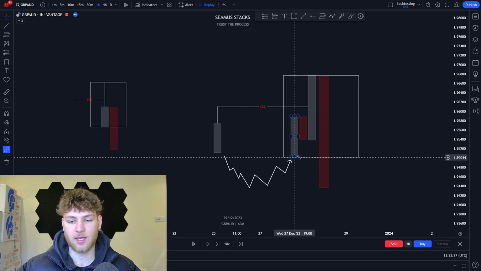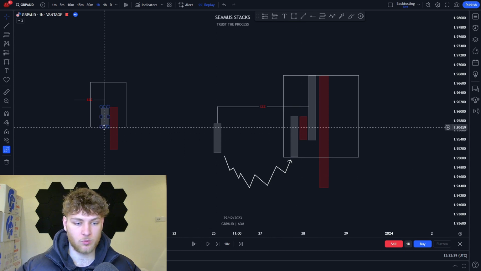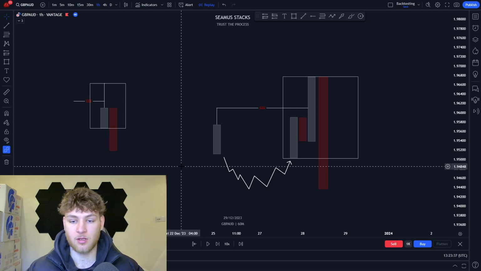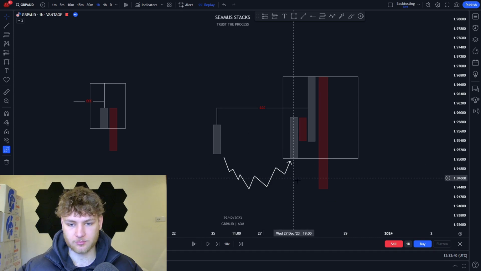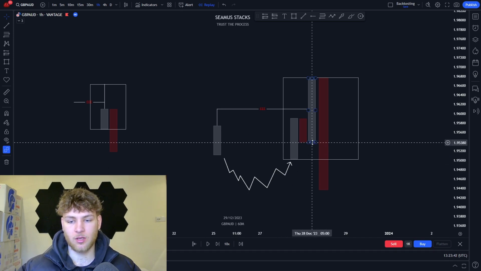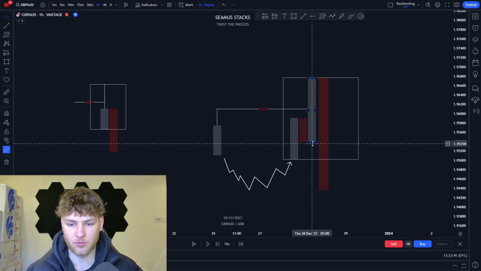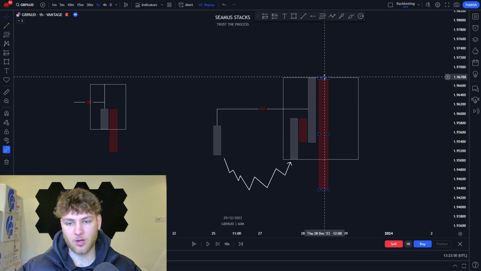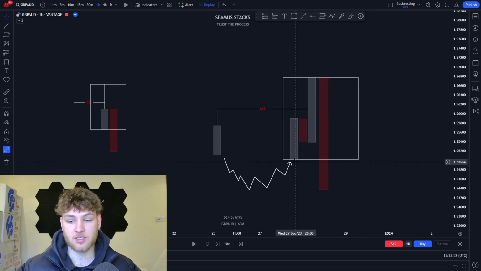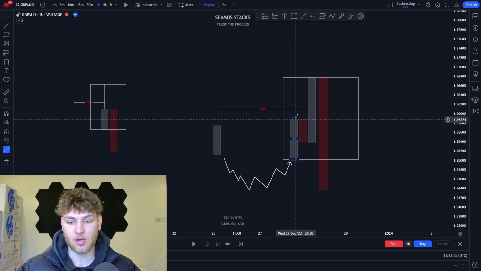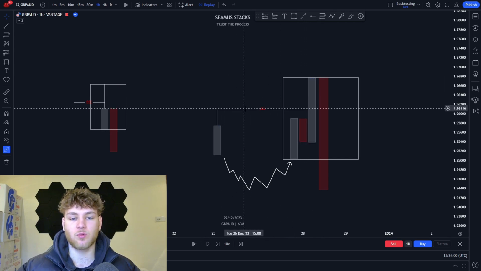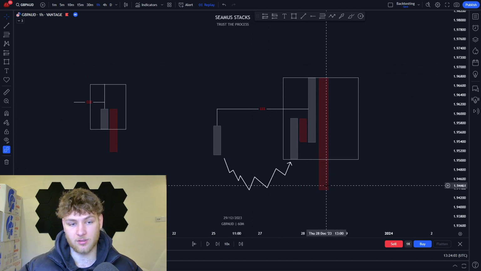So if I was to have my entry here underneath this candle, which is this one right here, it wouldn't be as valid as possible, or you wouldn't have the highest risk to reward return on a trade entering from this candle. We want to see the true candle, which was used as the catalyst for this bearish move. And we can see that after this bullish candle, we swept this liquidity and price then decided to sell off. Okay, price didn't decide to sell off at the start of this candle, because on the lower time frame we continued bullish. That was only at the point when we purged liquidity, price was then looking to sell.